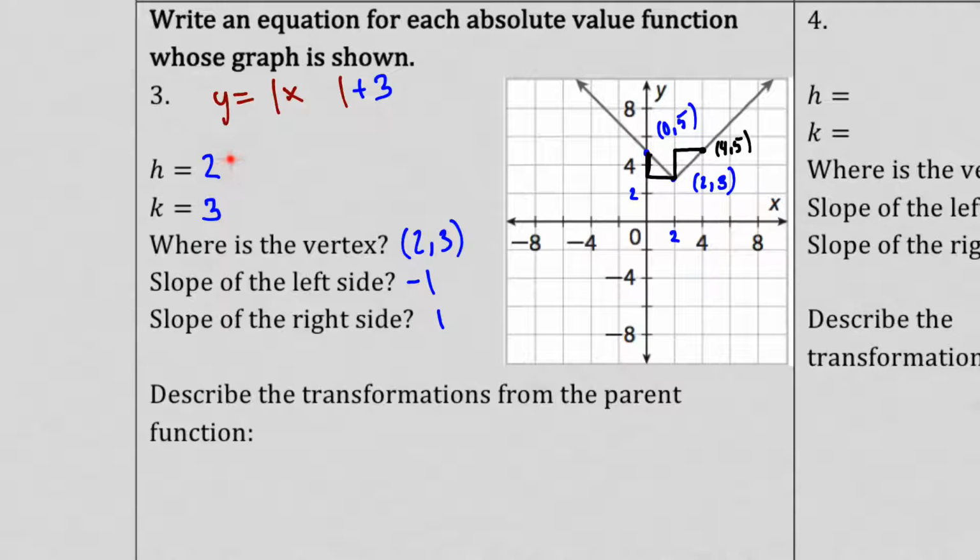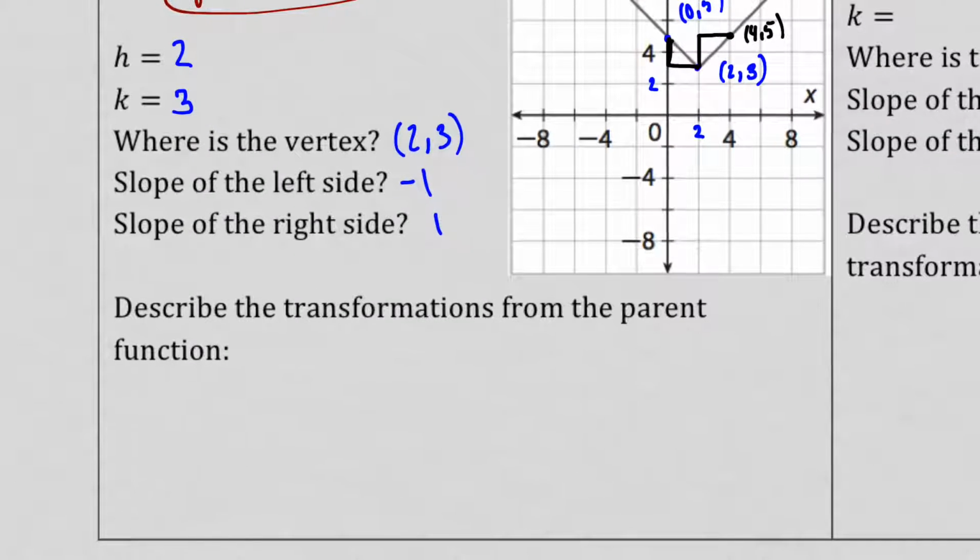But h is different, right? Remember I kept saying whatever number you see here, when it comes out, it becomes the opposite sign. So since this is the opposite sign of what was in there to begin with, that means that in here should be minus 2. That makes sense, right? Because when I take out the negative 2, it'll turn into positive 2. That's the only way that we could get this. And now you're done. That's what it's asking for. What's the equation of that absolute value graph? It's y equals absolute value of x minus 2 plus 3.